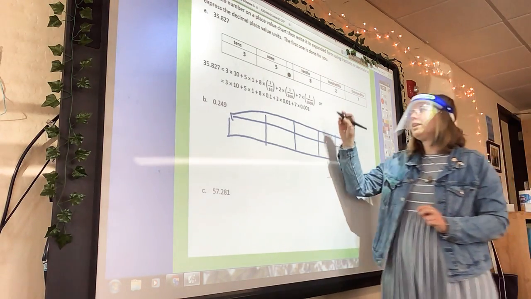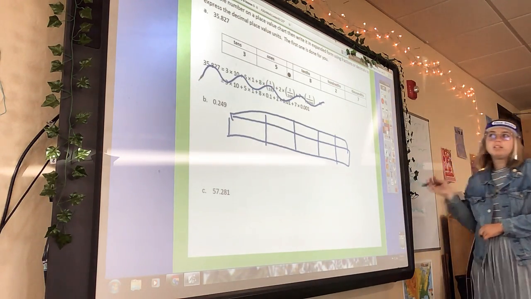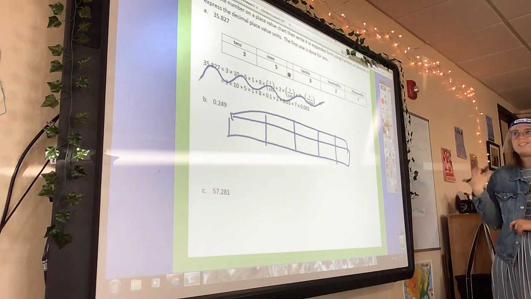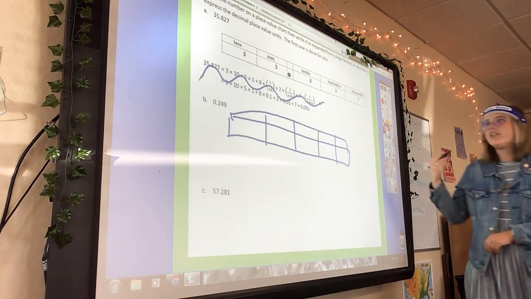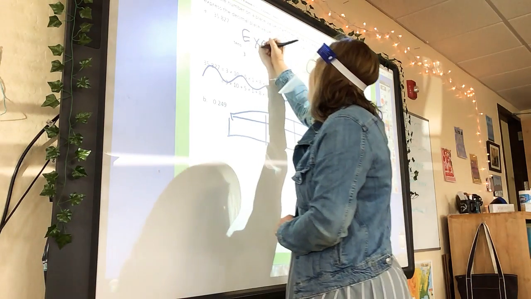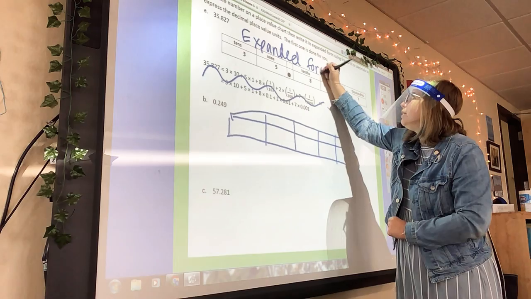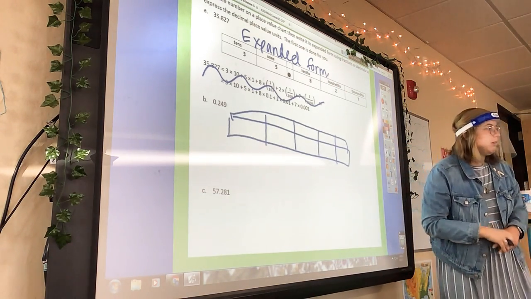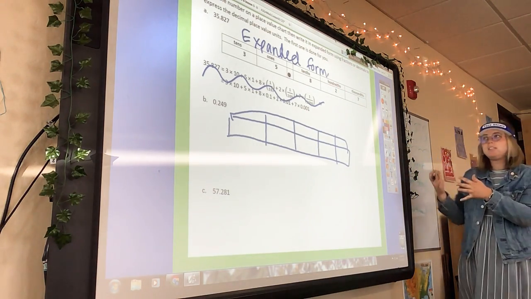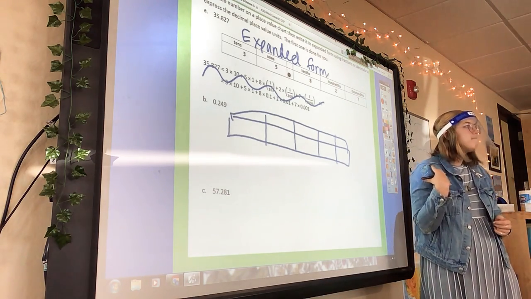And then this looks really confusing. Don't let that confuse you, okay? I don't know why they put all the numbers up there like that. I think it just makes it tougher to see. But basically on 3 A, B, and C, you're just going to do expanded form. However you choose to write expanded form, that is what you're doing on 3, A, B, and C, okay? So you're going to put it in a place value chart first, just like this, and then write it in expanded form, okay?